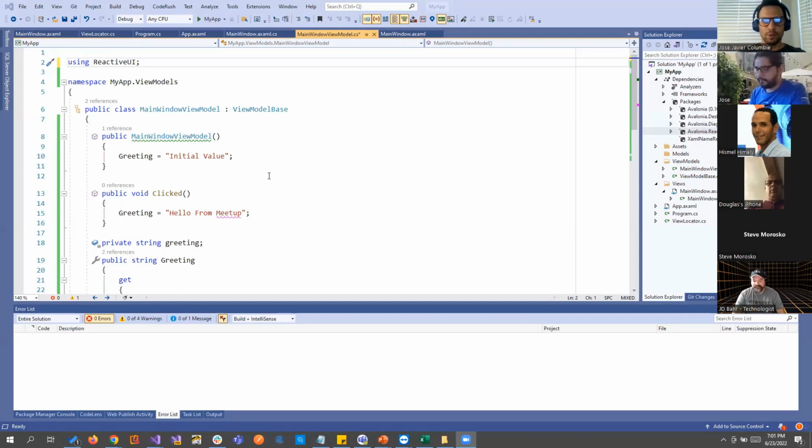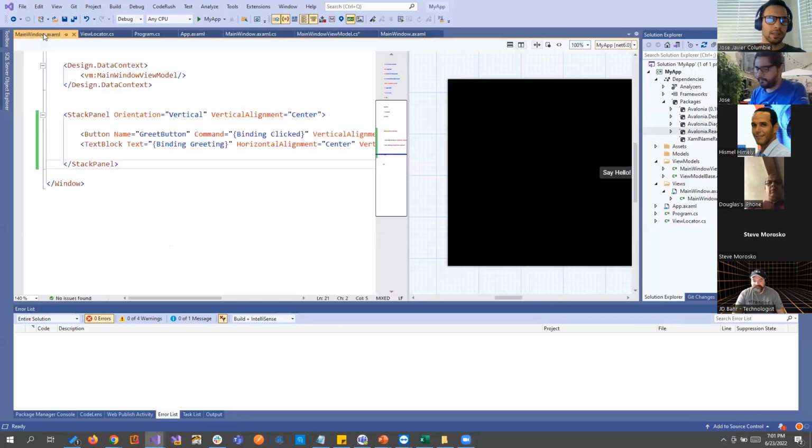Jorge showed it in Visual Studio Code. It is Visual Studio. You can use Visual Studio for Mac. You can use Rider. You can use your view models exactly as we do in Xamarin. And again, you can take your XAML from WPF, your XAML that you're used to, and transfer it here, and it will work. You can use your commands, your bindings, your triggers, your converters, and everything will work all across the board.